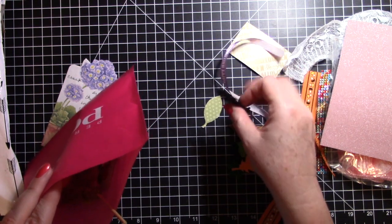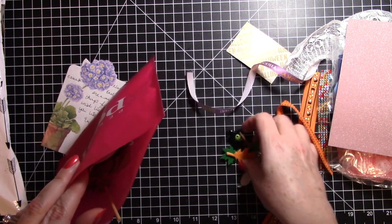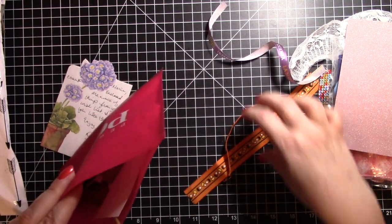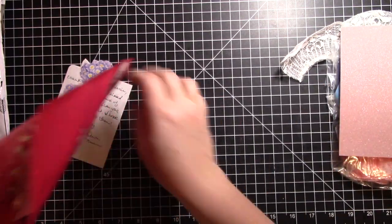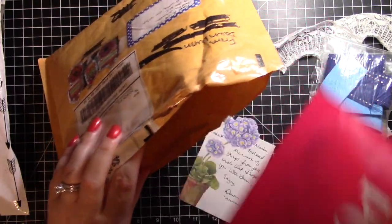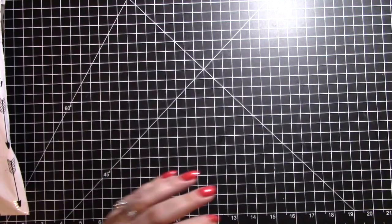Now this one I don't like at all. I can't believe I'm actually touching it. I'm going to put that back in there — I absolutely hate spiders. There's a little witch. I'm going to have to go hide that spider somewhere — not where I'll find it either. Not for me. No offense, Dawn — I love everything except the spider. There we go. I will put all of these back in the envelope. Thank you so much, Dawn. I really love all of these goodies. That glitter paper — so pretty. If that spider falls out of there and I find it somewhere, I will scream. I hope he stays in that envelope where he's supposed to.